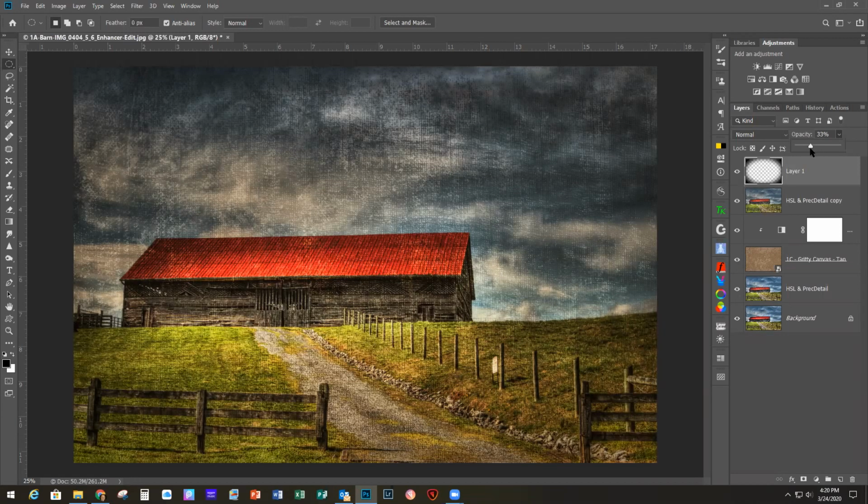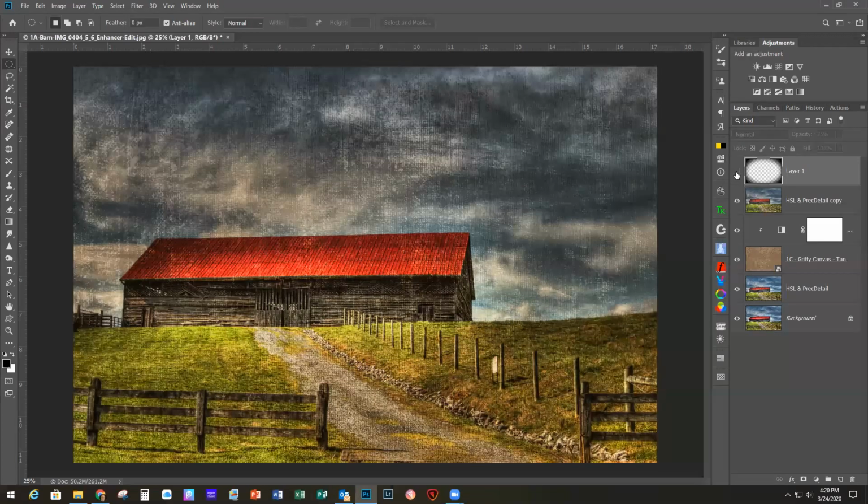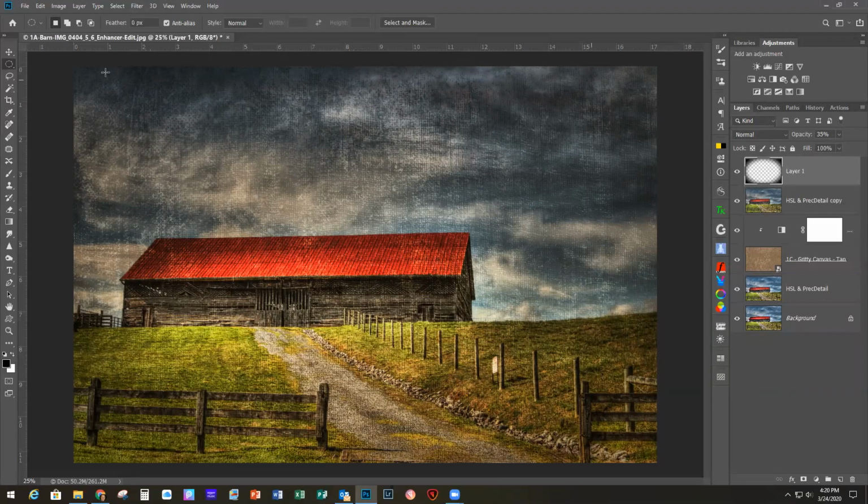We're going to come down to just about 35% or so. So you can see without it and with it. So we just darken those edges a little. And I like to do vignettes so that somebody looking at the image isn't going to even realize that it's there, but it's going to help draw your viewer's eye into your picture. And that is the end of project 1.